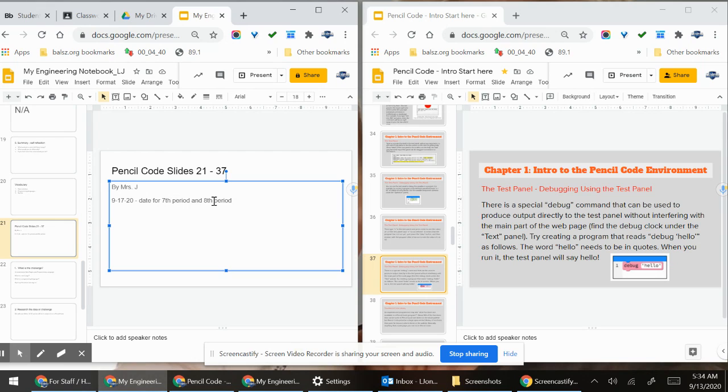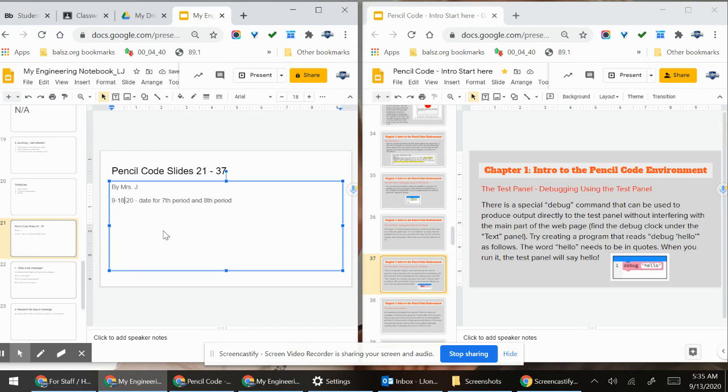Oh yeah, because eighth period is on that day. No, wait a minute. 1, 2, and 3 is on Monday, and Thursday is 1, 2, and 3. Tuesday and Friday. So this should be the 18th. Okay, anyway, it doesn't matter.